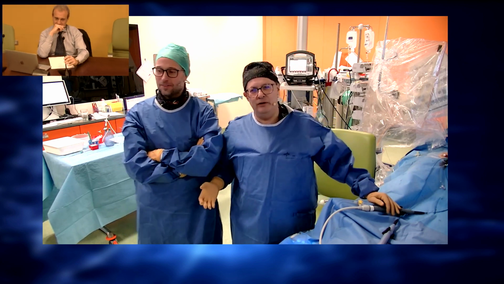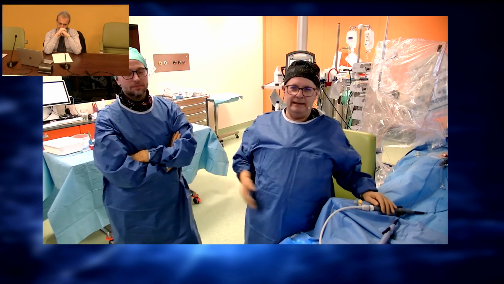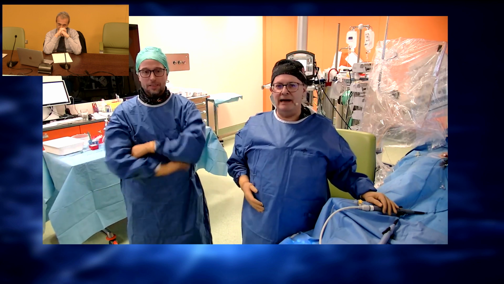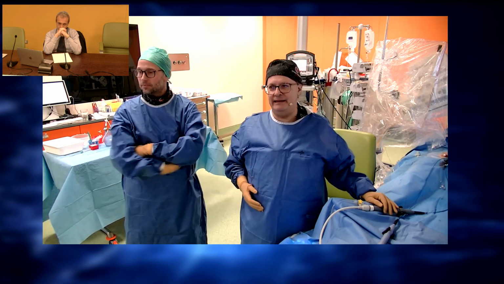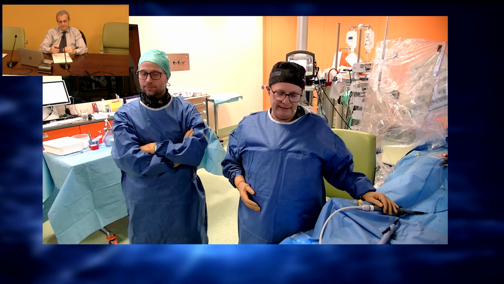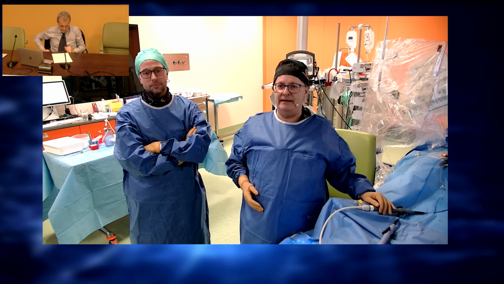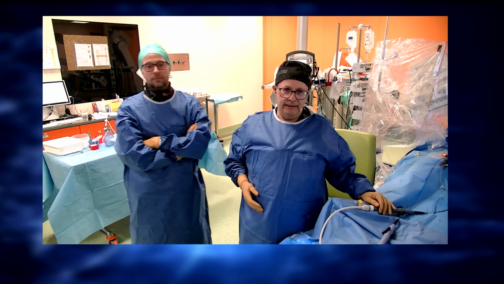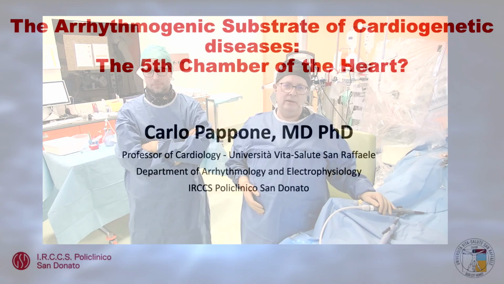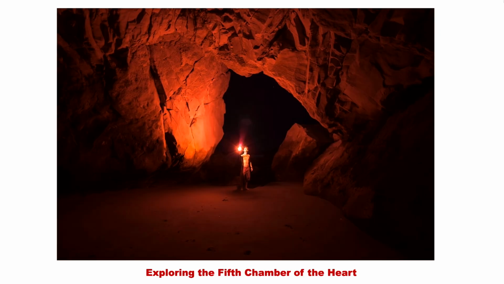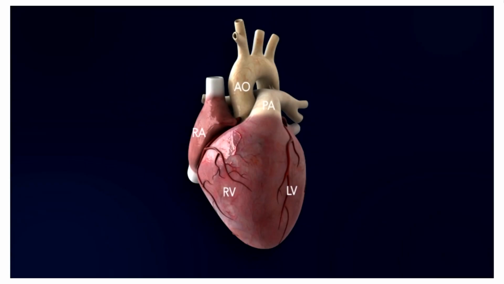So everybody knows what is the early repolarization. I want just to summarize our experience in this field, because the early repolarization is one of the cardiogenetic diseases. You know, Brugada syndrome, long QT, early repolarization. All of them, in the majority of the cases, are localized in the pericardial cavity.